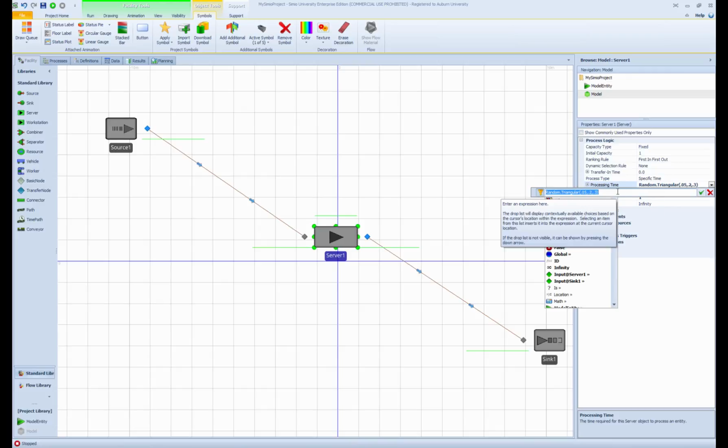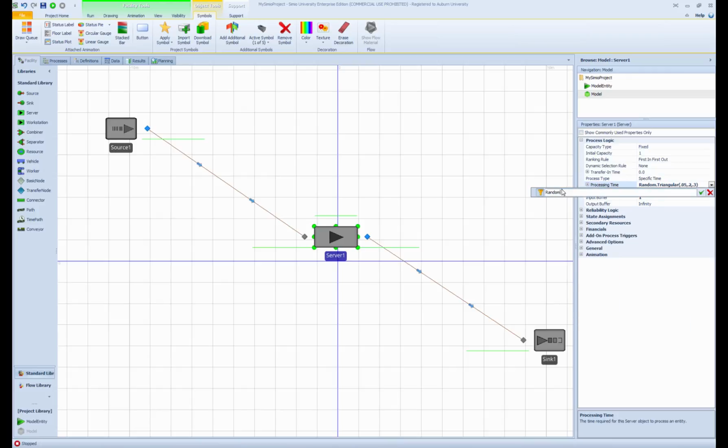The expression editor essentially allows you to access and use different functions or properties throughout your model. For instance, you can access random distributions or math functions or different properties of different objects in your model. So suppose I would like to change the processing time distribution for my server to exponential with mean 0.2 minutes. So I want to access a random distribution, so I can just go ahead and type random, and what Simio does, it pulls up a list of candidate things that I can use.